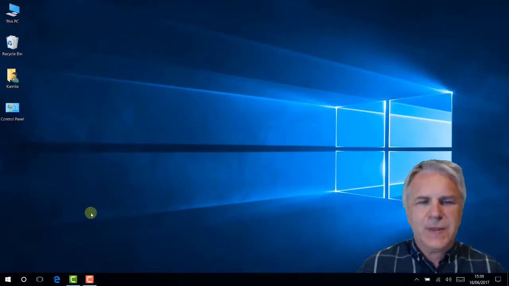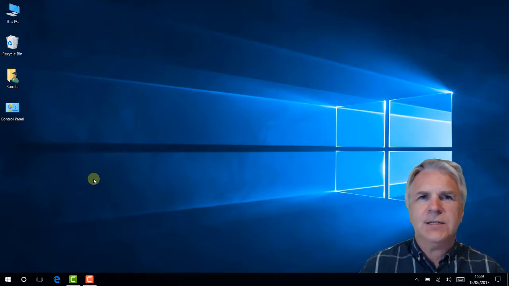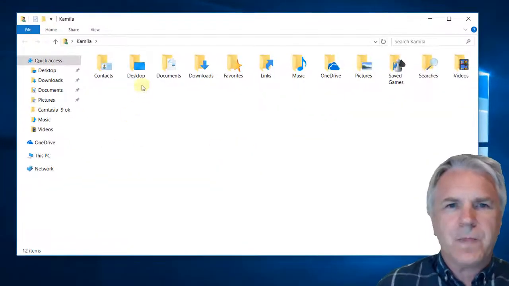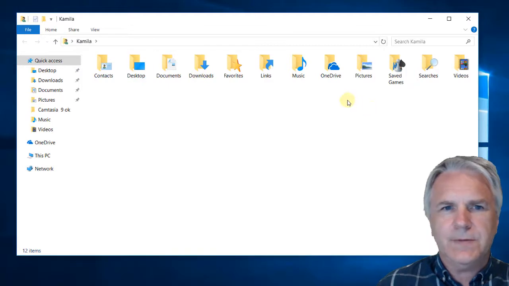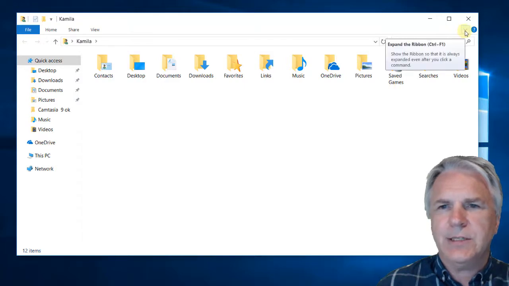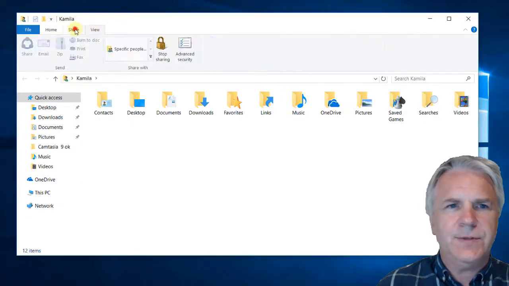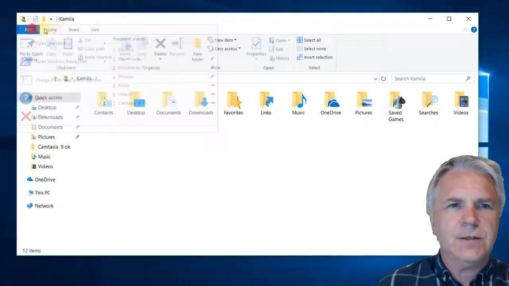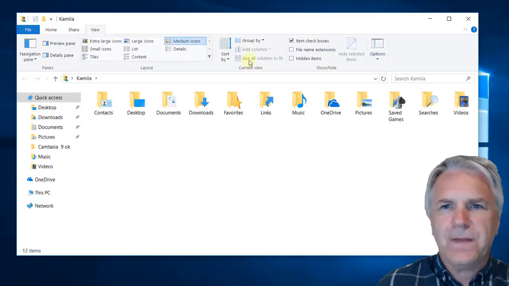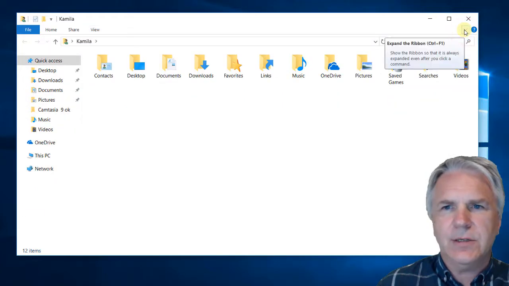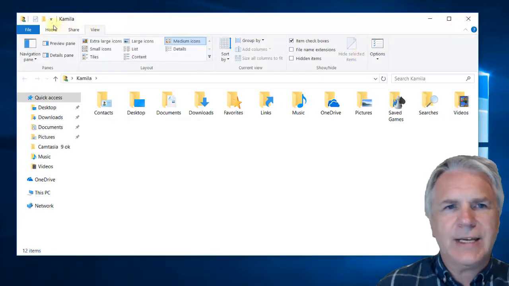Now, one of the things that is also useful to do is to have quicker access to certain knowledge about your files. So here we have all the documents for the Camilla file, and what I like to do is have quicker access to certain things. For instance, if we click this arrow down, you'll see there is View, Share, Home, File, lots of things that are hidden. They do take up some real estate, so it's nicer when it's like this. But what I do is I add a quick access to them.